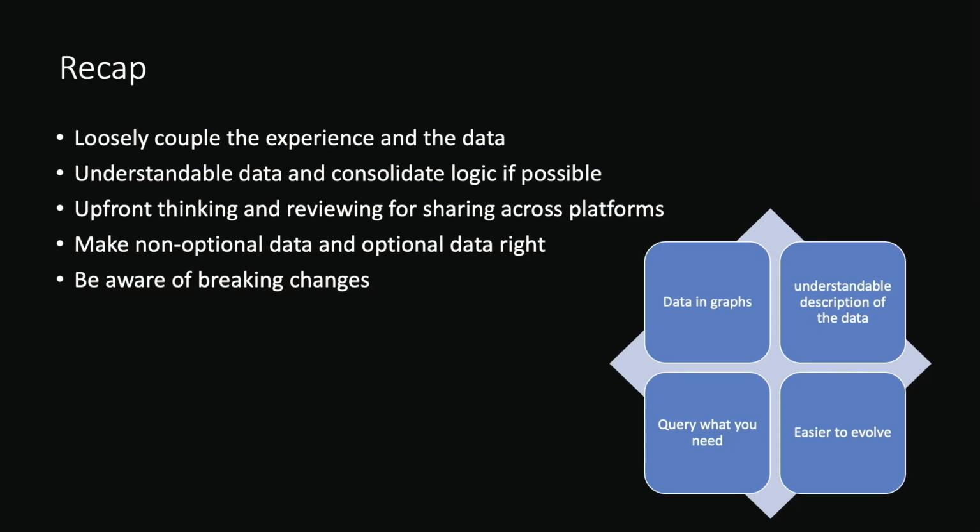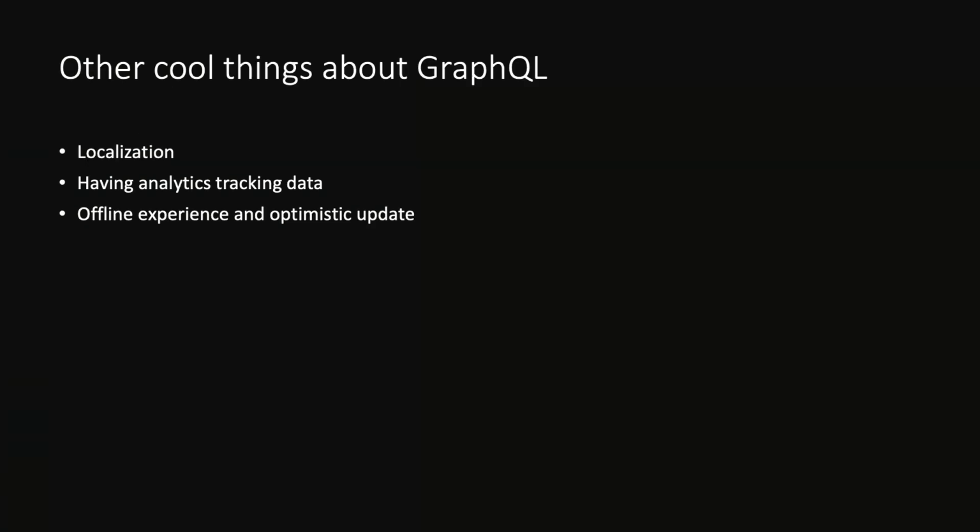Make sure you and your team have upfront thinking for all the platforms, working together, reviewing the GraphQL schema to make it truly shareable across platforms. Make your non-optional data and optional data right by using the non-nullable fields and the nullable fields, and also be aware of any breaking changes.